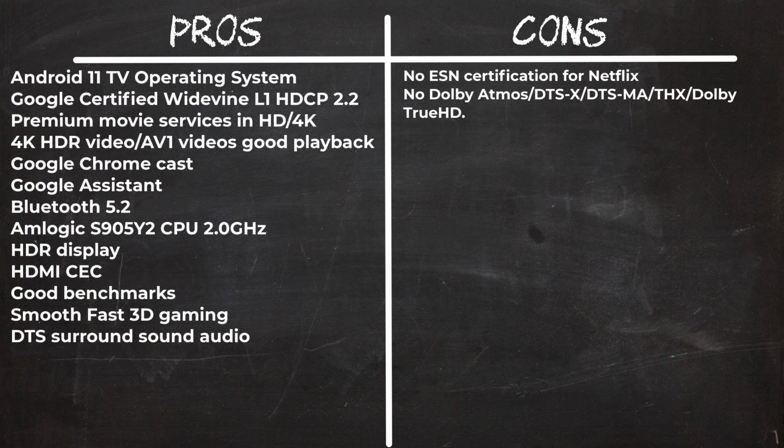So in summary, the new Mecool KM7 is the first TV box I've reviewed to run on Android 11 TV operating system that is Google certified. With its CPU clocked at 2.0 GHz, its user interface is fast, resulting in some good performance benchmarks. You can watch premium movie services in HD and 4K quality, and if you load a modified version of Netflix, you can get at least HD.